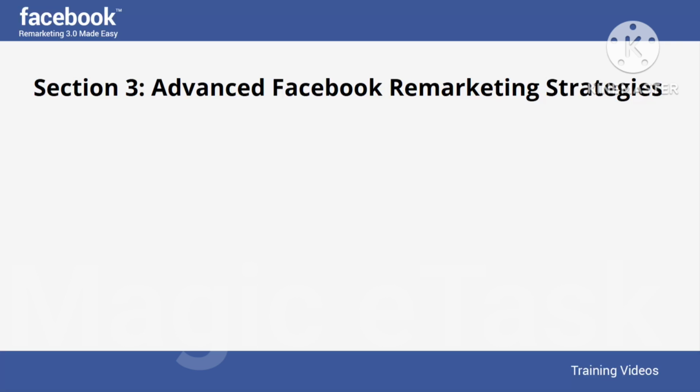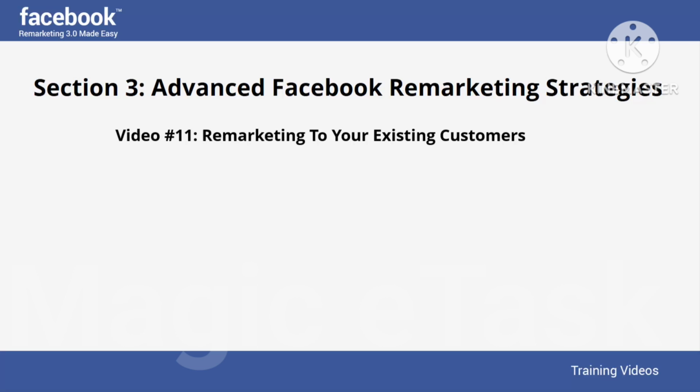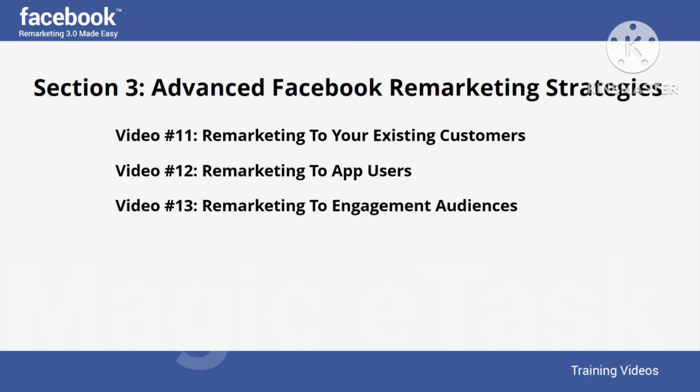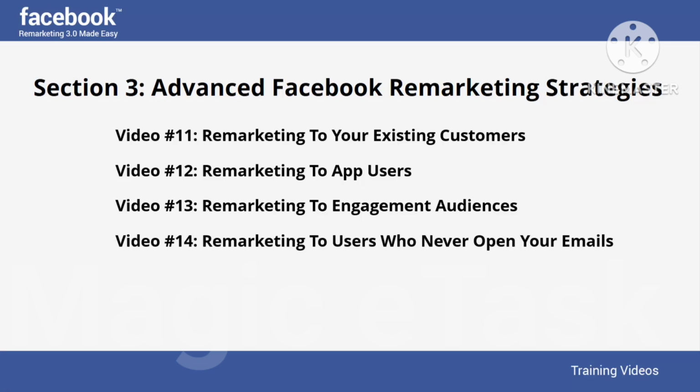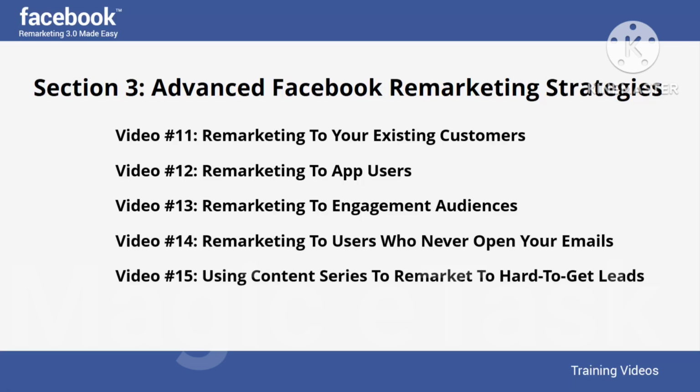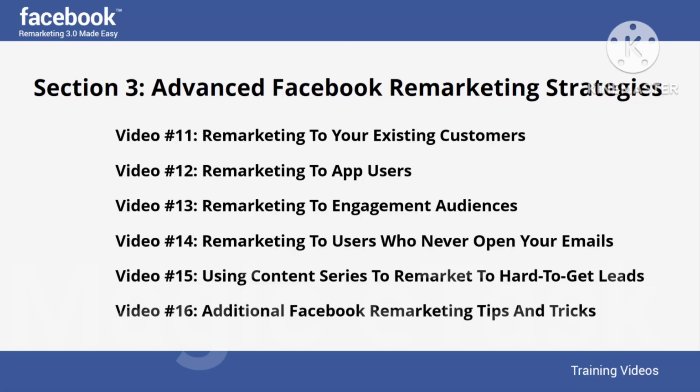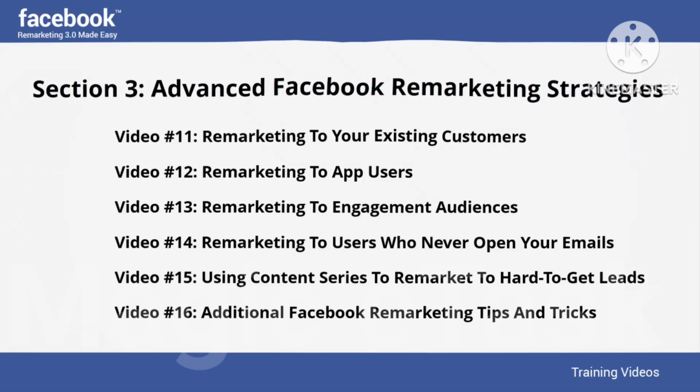In this section, we are going to walk you through proven advanced level Facebook remarketing strategies that will leave your competition out of the game. Here's a summary of the content in the section to give you an idea of what you'll be learning next: remarketing to your existing customers, remarketing to app users, remarketing to engagement audiences, remarketing to users who never open your emails, using content series to remarket to hard-to-get leads, additional Facebook remarketing tips and tricks. So get on your marks, because we are going to get started now.